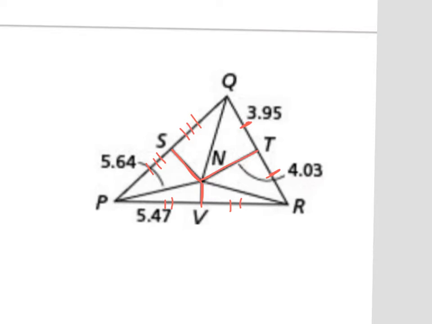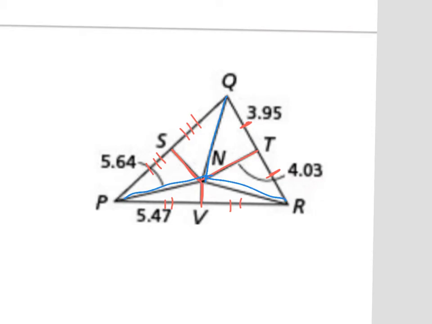Endpoints. Nope. In a triangle. We're talking in a triangle. Circumcenter. From the vertices. The fact that 34 of you don't know that means you have a lot of work to do tonight, folks. From the point where the perpendicular bisectors meet, which is called the circumcenter, to each vertex is congruent. We've been saying this for a week and a half now.